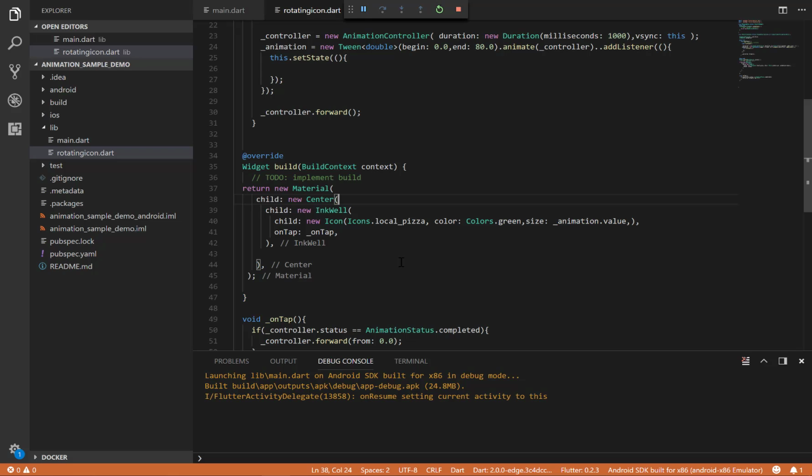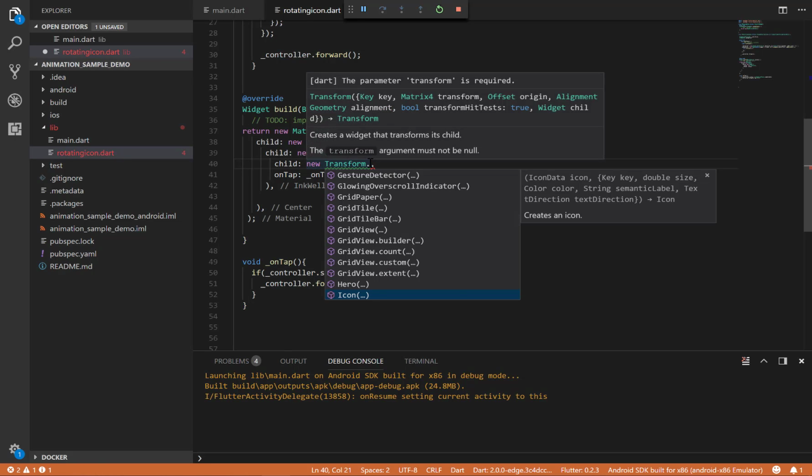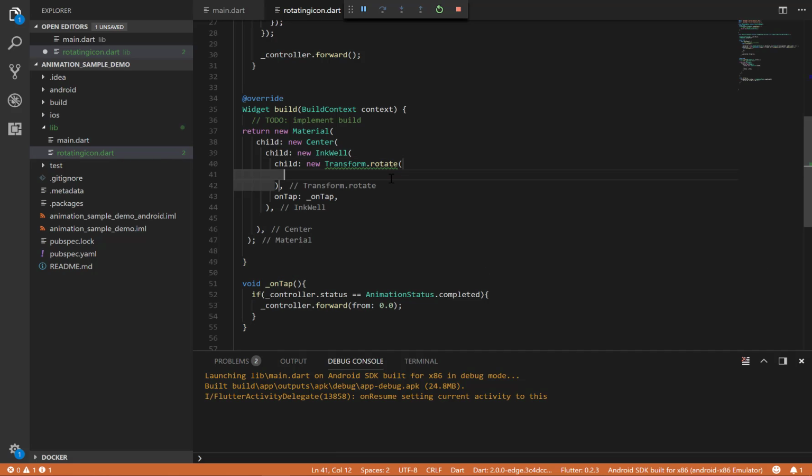For that, we're going to use the transform.rotate method. So over here, I'll take this out, and I'll call transform.rotate. Sorry, it's going to be new transform.rotate, and this accepts a child. I'll set it to the icon.